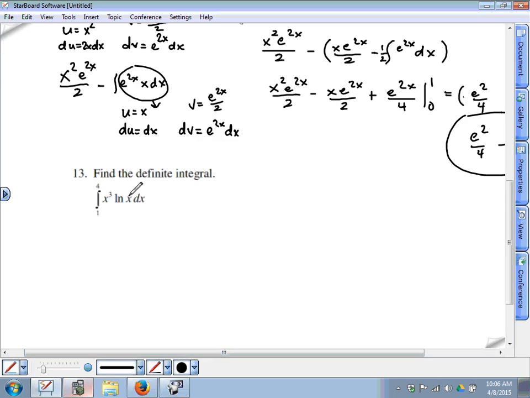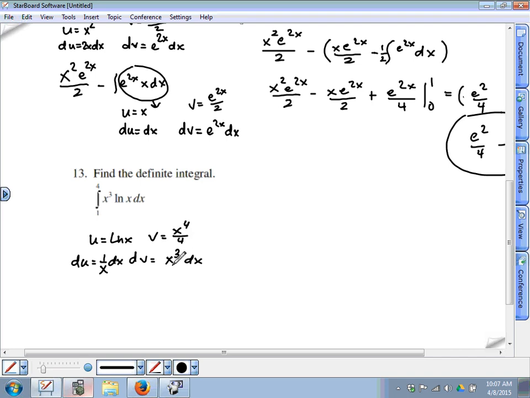Okay, here's another integration by parts. You have to be a little more careful about choosing u and dv. I think initially some students would look at x cubed and say, alright, that's our value of u. Problem is that would make dv natural log of x dx, and there is no integral for natural log of x, so we're going to have to place the natural log of x here. The derivative of that is just 1 over x dx, and the dv is x to the third dx, which means that v is x to the fourth over 4.